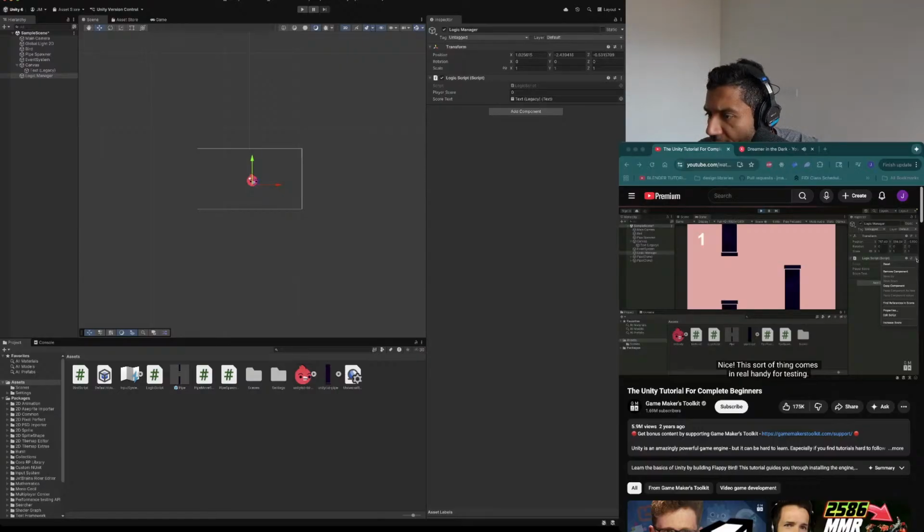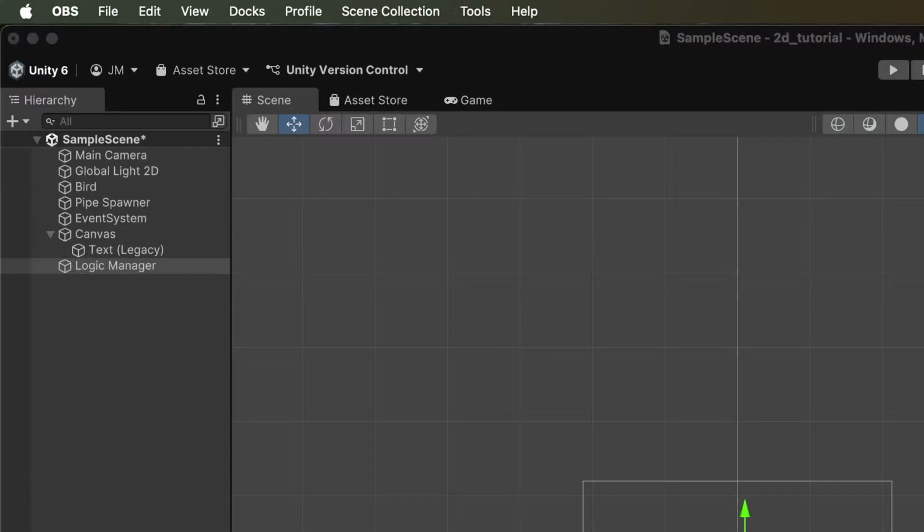Oh, you guys can't see that, can you? Huh. Well, that's slightly annoying that I can't share that with you. I will have to find another solution for that. Let me fix that right now. So the way I'm going to fix that is I'm going to add a screen capture to my stream. And we're going to just capture my entire screen.